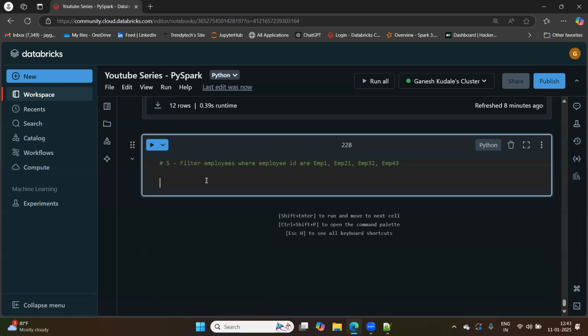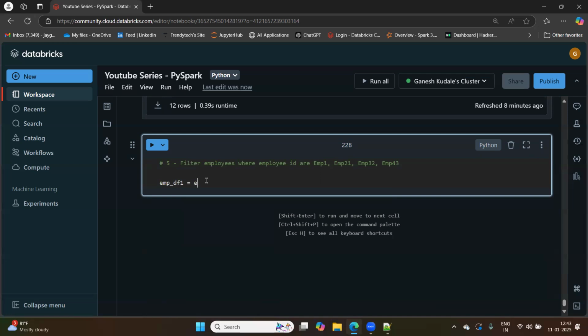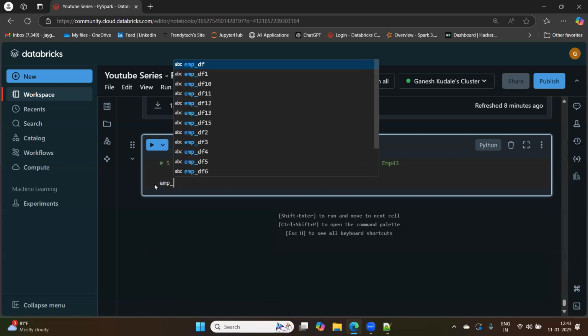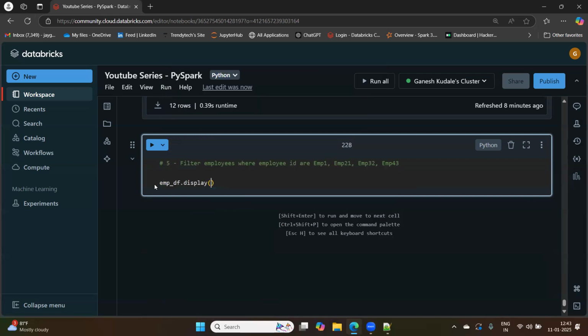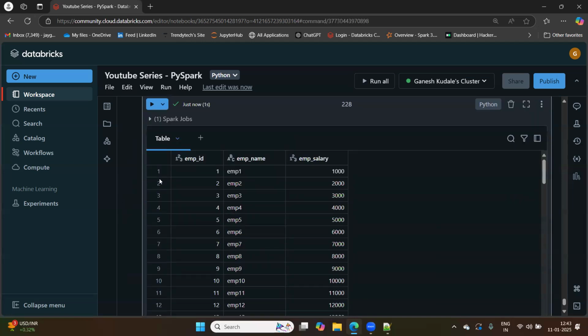How can I approach this problem? Let me create empdf1 here. The empdf we have already created; let me show you empdf first with display. This is our employee data frame that we have created.